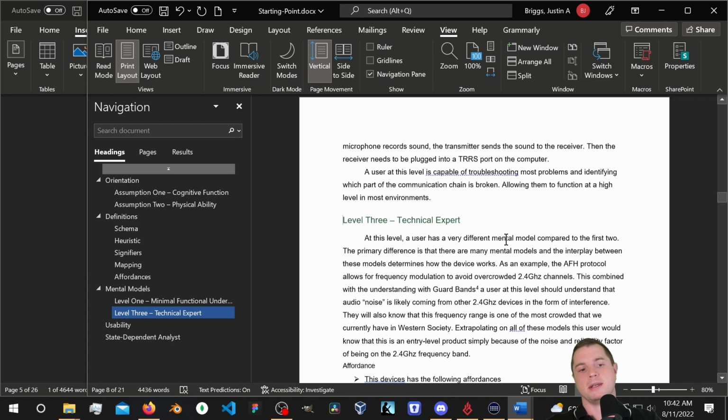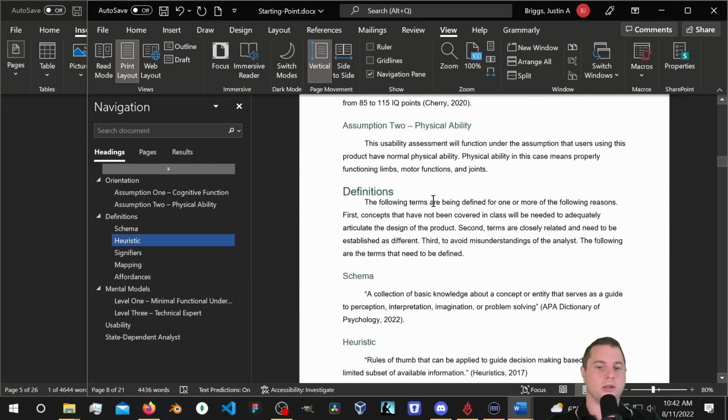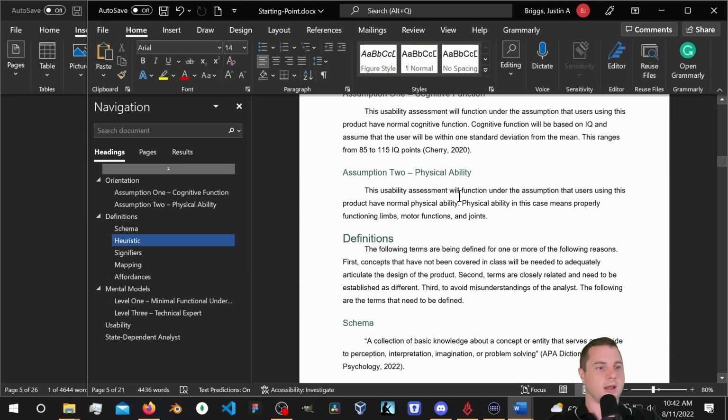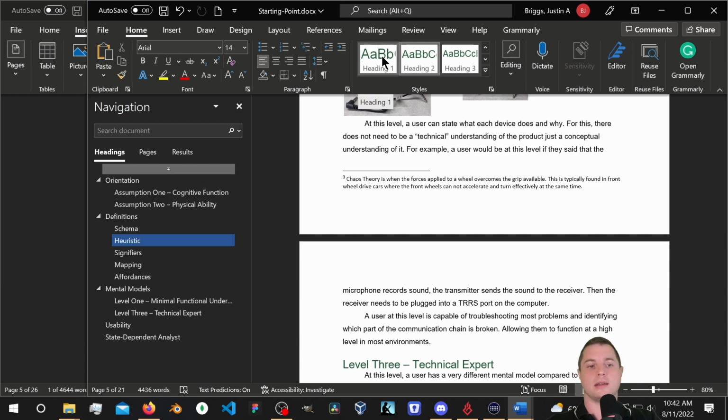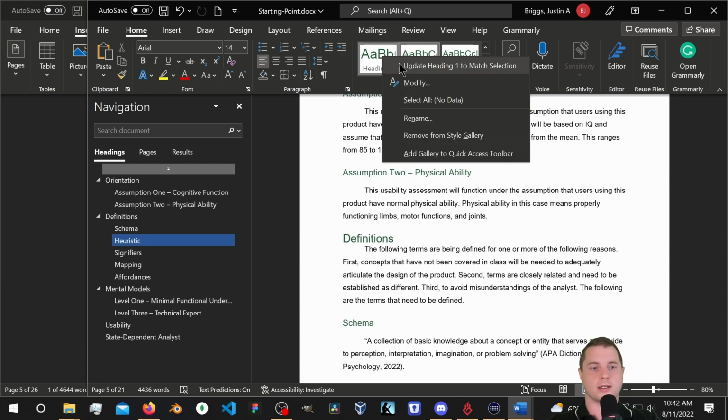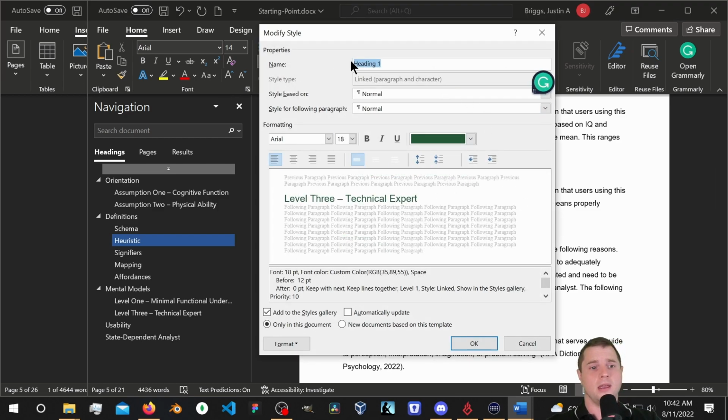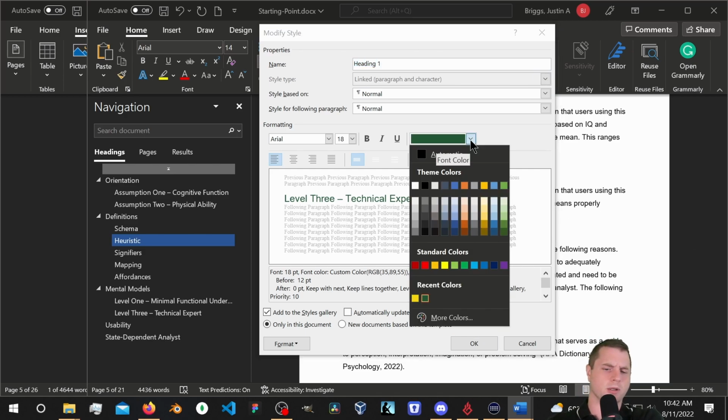So if you're following along and you haven't adjusted your styles yet on these headers, you have a bunch of blue headers. Now, if we are going to adjust that, we're going to have to come back over here to home. Okay. I'm going to right click on heading 1, and then I'm going to come over to modify. All right. So modify heading 1. Sure. That's fine. I haven't had a need to change that. Notice the formatting here. Okay, so we have Arial, we have 18 font, and then we have that green from before. This is Oswego green.